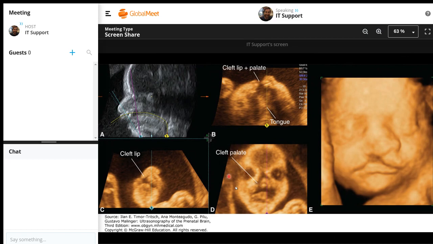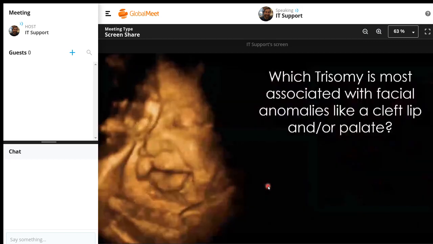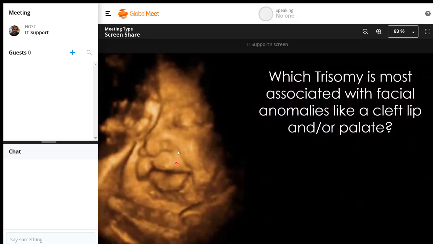So 3D is really helpful in instances of cleft lip and palate. A cleft palate can be a lot harder to see on ultrasound than a cleft lip because it is deeper within the fetus, obviously. The cleft lip is superficial, and we can see that easily. But the 3D lets us slice back into the face to see the palate, and we can see that there's definitely a defect in there extending to the nasal cavity. What a cute little baby, little cleft there.